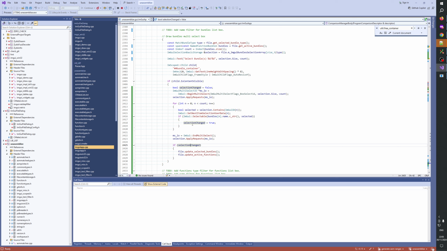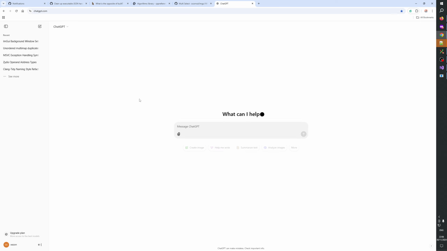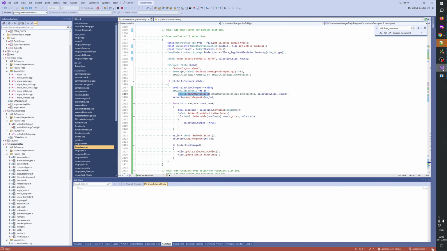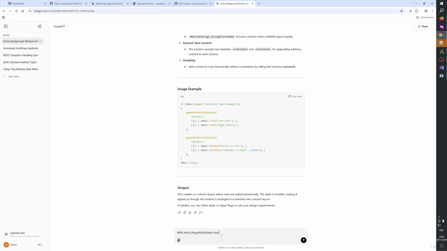I mean, let's ask our friend ChatGPT. Maybe he knows. Is begin multi-select and this flag.